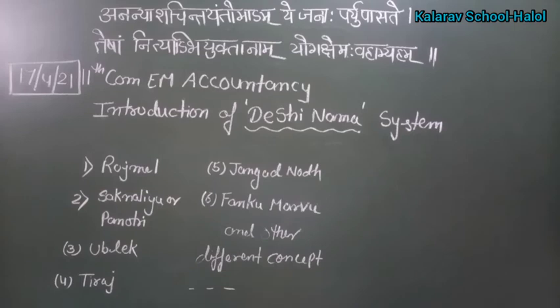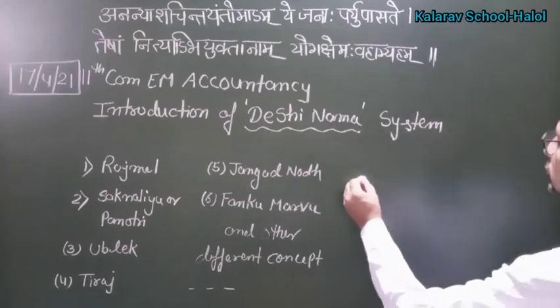This book, in which the sales return transactions are recorded, is known as the Jangad Nond. You can say the sales return note. Next is Fanku Maru. Once the posting of the transaction is done, a sign of 0 is marked, or instead of that a slash is used. That is called the Fanku Maru. I am showing you.